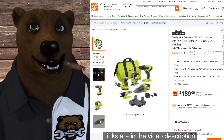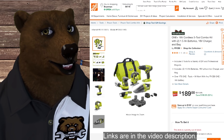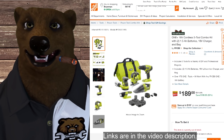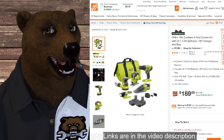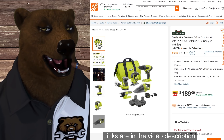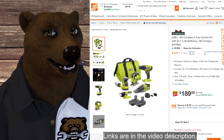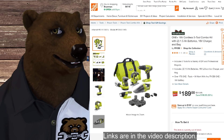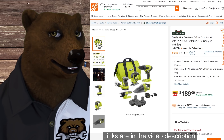And if you're not in Ryobi and thinking about getting in, look at this: $189 for a kit normally $375. You get the five-tool combo kit with two 1.5 amp-hour batteries, the charger, and the bag — including their sander, jigsaw, drill, vacuum, and a light. It's a decent little light, not fantastic, but it'll do in a pinch.